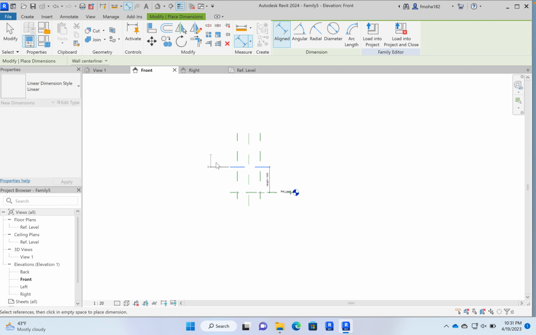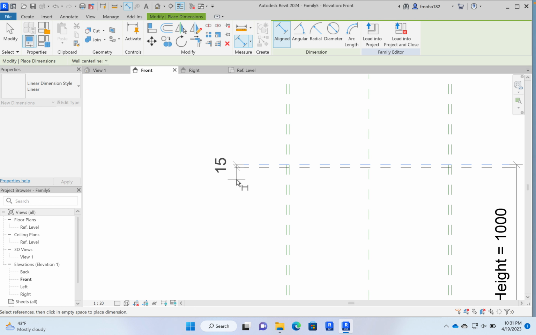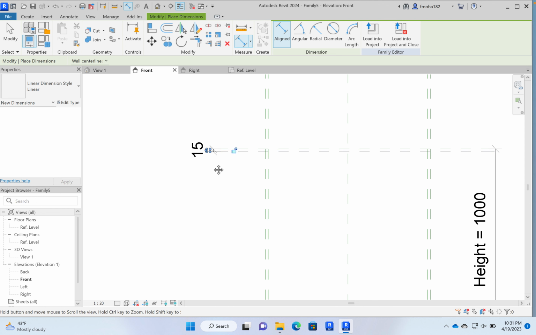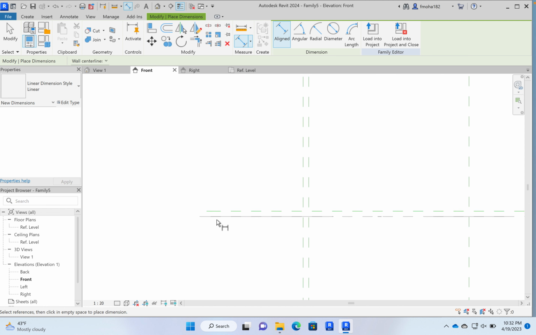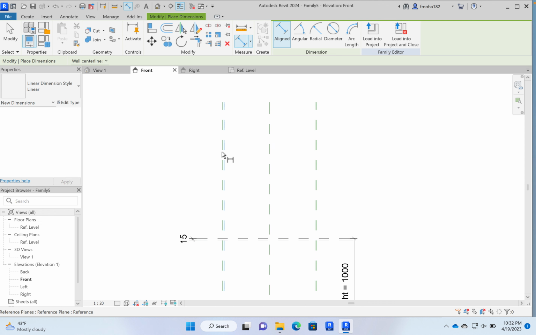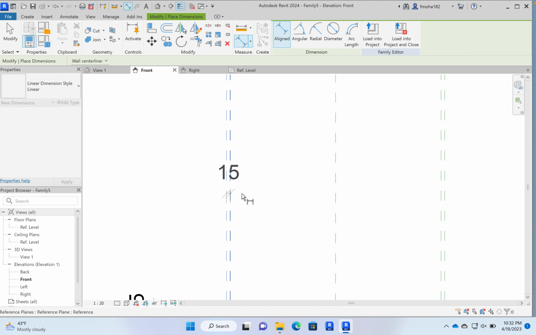The first thing, which is really important in Revit, we have to choose a stronger reference line for our size. So if anything wants to change, it changed based on the stronger one. So we do this.